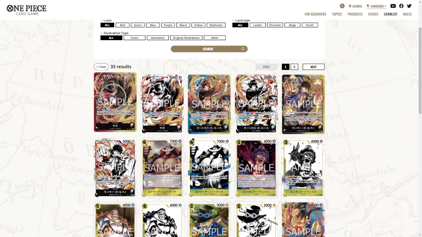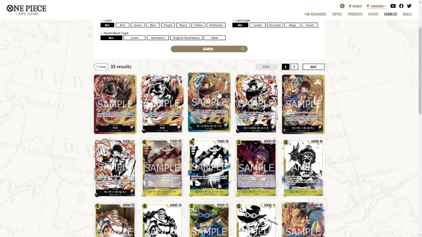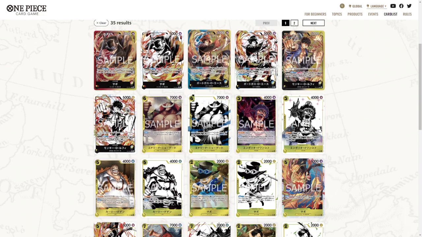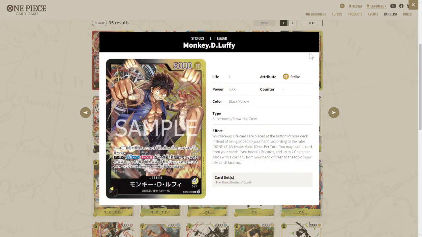Again, what I was saying was have Sabo be a black-yellow leader, Ace be a red-yellow, and Luffy could have been a red-yellow or a green-yellow, something along those lines. So very cool. But either way, it's fine as is, and I can't wait to play with a Luffy card, because y'all know I play mainly black.